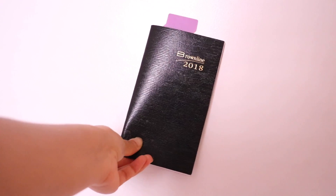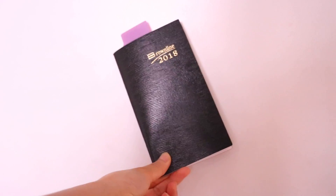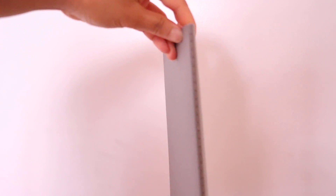Speaking of agendas — planners, journals, agendas — get yourself one. What works for me is this small, almost pocket-size planner. But if yours is a big hulk book that you really go in depth in, go for it. With journals, if you like them lined, if you like them blank, go get yourself one. Moleskines are ones that I love so much. They definitely are pricier, but they are just strong.